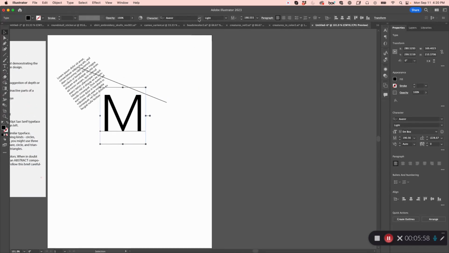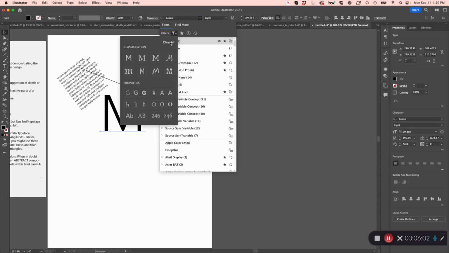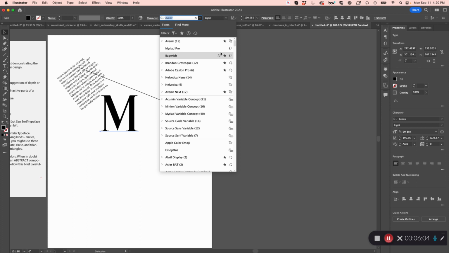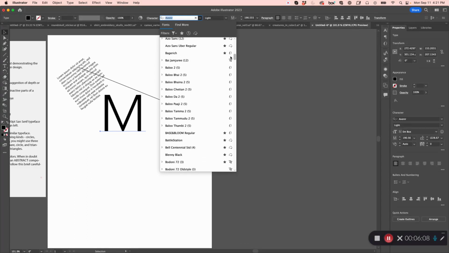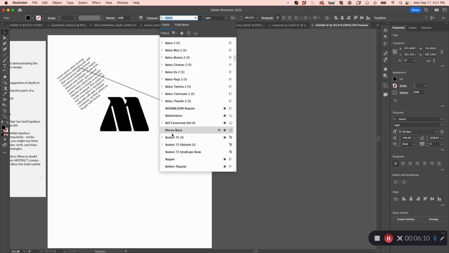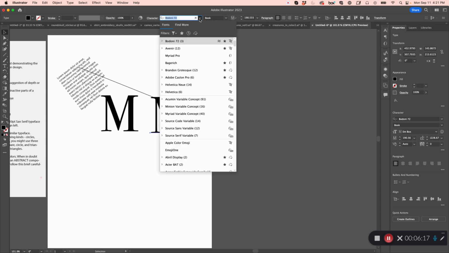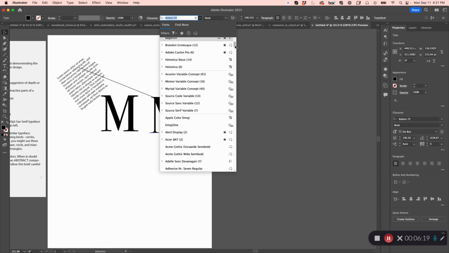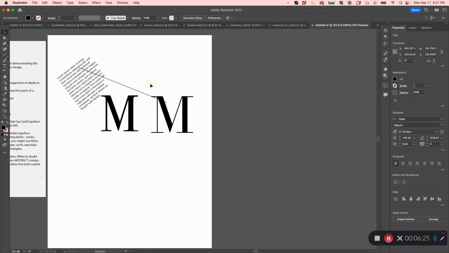and then find the typeface that I want. So I'm going to turn off the filter for sans serif, clear all, and look for something, see if I have Bodoni or Dido. Bodoni, okay. So there's Bodoni, and let's see if I also, I don't know if I have Dido or not. Let's see. Dido. Okay, Dido's even more extreme.